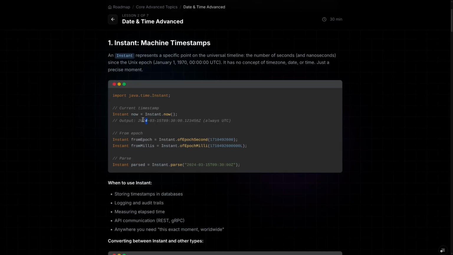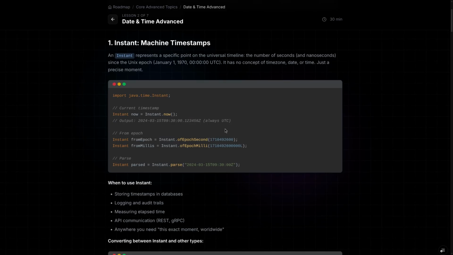You can understand this one. First we have the year, then month, then date, and then this T is the time separator. It simply indicates that our date portion is ending and our time portion is starting. First is the hour, this one is minute, this one is second, and this one is a fraction of the second, here represented in microseconds. And this Z means UTC, Coordinated Universal Time, which has zero offset.